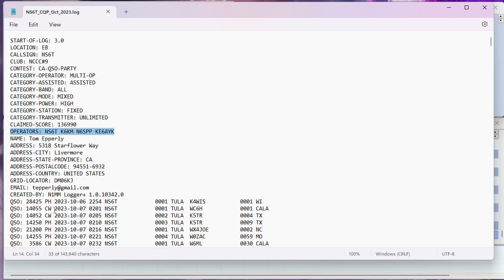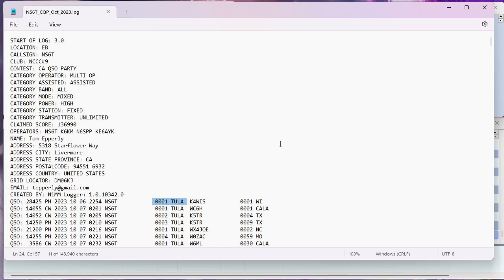And also go down here to the QSO lines. Again, make sure your call sign is here. Make sure you get serial numbers and your county abbreviation or state abbreviation. So this first QSO, I believe, was from the Friday night beforehand when we have a practice running. So again, that'll all be taken care of by the log checkers. All right, so this looks good.